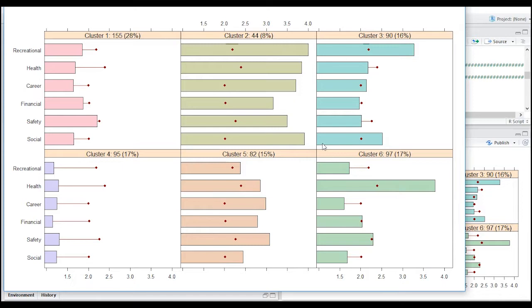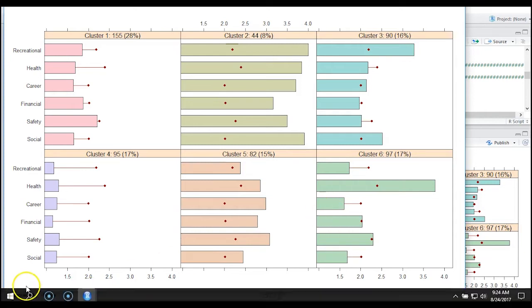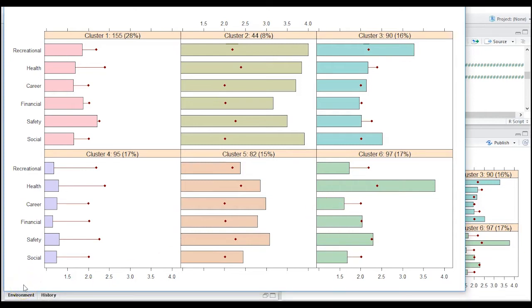And if we would do so, we would see that the partitions obtained slightly differ, but the tendency of what we can detect, for example, having two clusters containing respondents which are rather risk averse, and having one cluster which is prone to take health risks but not so much any of the other risks. These are features which we can see in both of the cluster solutions, either obtained with hierarchical clustering or with k-means clustering.